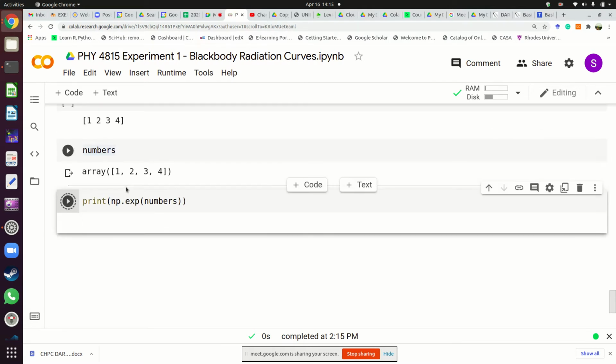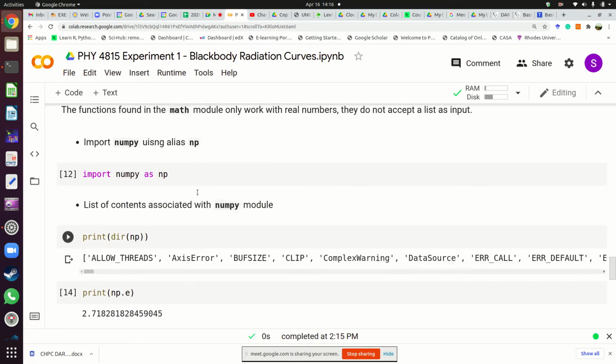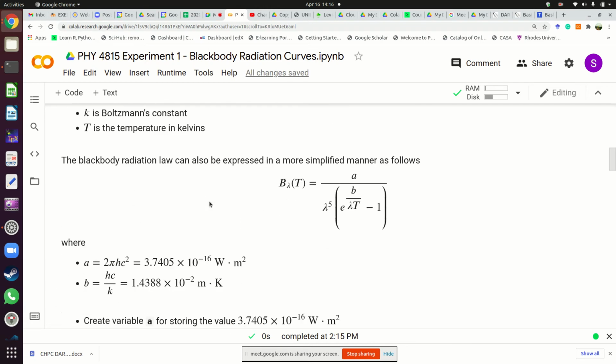of producing numbers. We have found a form of the exponential function which works with what we want to do, which is going to accept a list of values and work out the exponents for each of those values. It is np.exp, and you give it something called an array. So to produce these curves, we need an array of wavelengths.